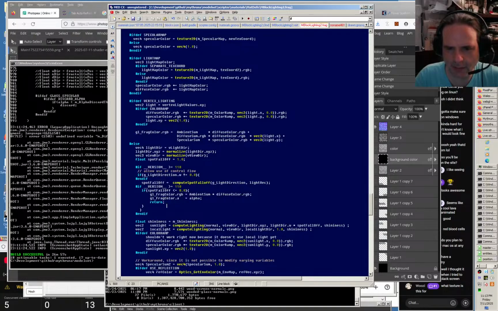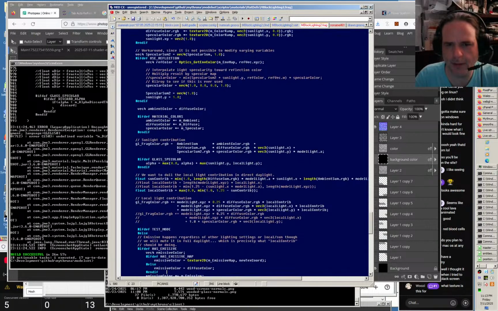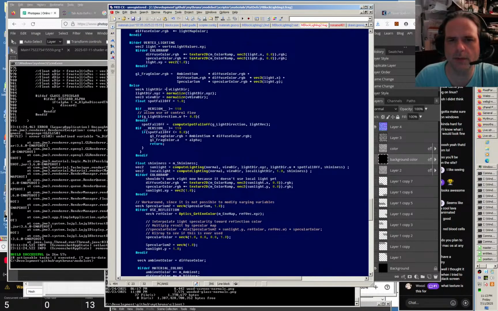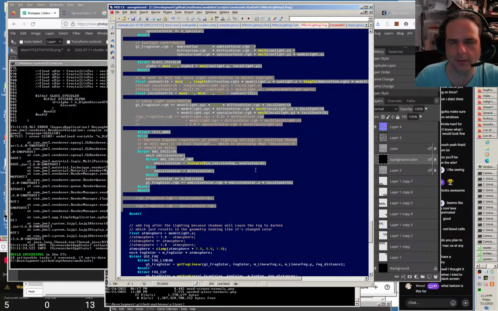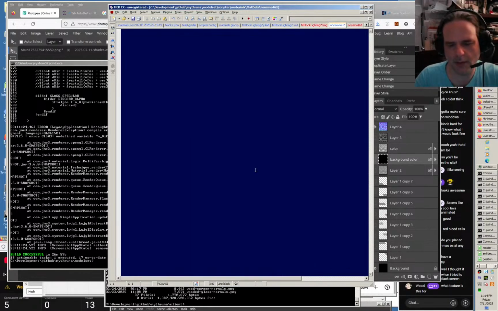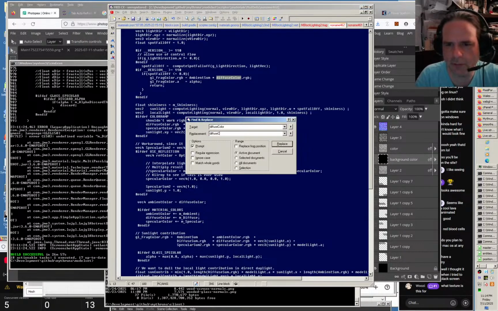So somewhere down here, I'm doing a thing. There it is. Okay, so we want to cut this code out. Do this. And everywhere we see diffuse color, we want to change it to diffuse color 2.